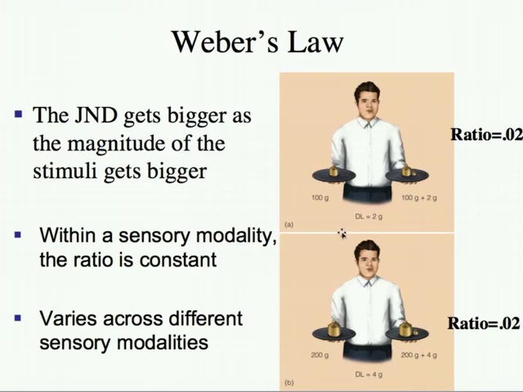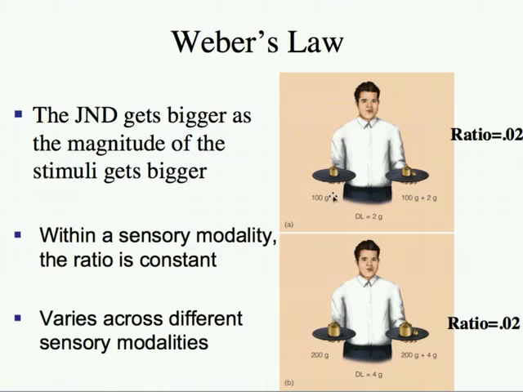So if you have to tell the difference between two weights, well, the more each one of those weighs, the bigger the difference that will have to be between them in order to detect that. And that was the book example we did in class, where we put cups on top of books. Because the books themselves were heavy, you needed more cups in order to be able to tell the difference. At least as we finally got the experiment to work, you need more cups to tell the difference between two books compared with just the cups themselves. But as we mentioned, within a sensory modality, the ratio is constant.